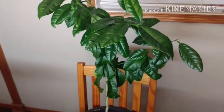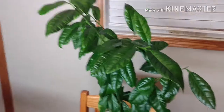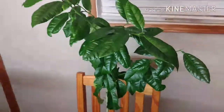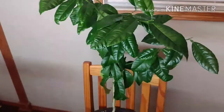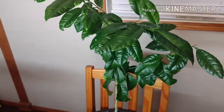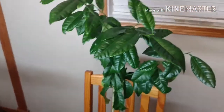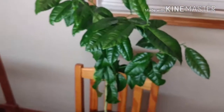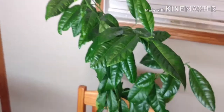For anybody out there who has been growing lemons, or who'd like to grow lemons, they attract spider mites. And it's amazing. I didn't even realize I had spider mites in my house, and they showed up on this thing. It took numerous applications of that insecticidal spray. It always worked every time, but they always came back a week or two later. But you'll notice the plant didn't suffer at all. I have no weird leaf curl going on. I've got no other negative effects on my plant. So insecticidal soap works fantastically well on this thing. That's it for, what did I say? January 21st, 2017. That's my log.